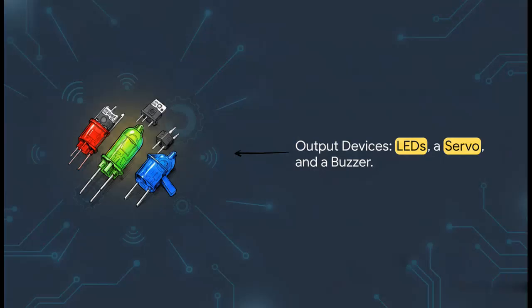And of course, these are the output devices our touch panel is actually going to control. We've got LEDs for lighting, a servo motor for a door lock, and a buzzer for an alarm system. These represent the physical actions happening in our smart home. They are the tangible results of our digital commands. Basically, when you press a pixel on the screen, these physical components are going to react instantly.